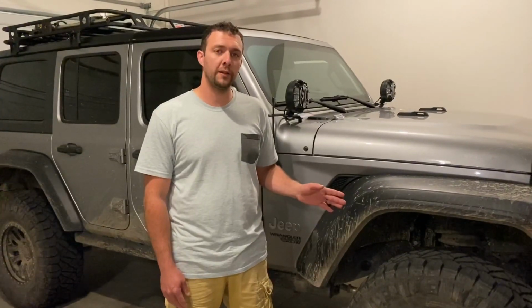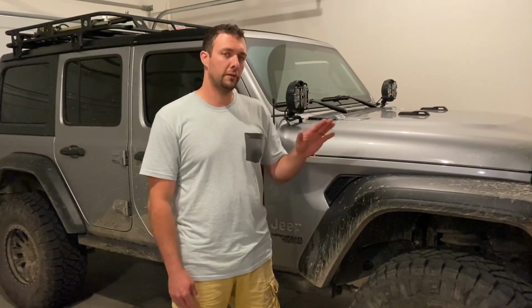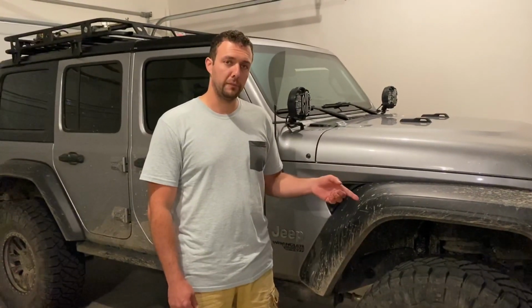Both Jeeps did great. I think the Rubicon did better with some of the hill climbs, just with the low range. He did have trouble unhooking his sway bars at the beginning and reconnecting them at the end. So that was something that's a little different with the Rubicon. Didn't have to worry about that because I've got the manual ones.